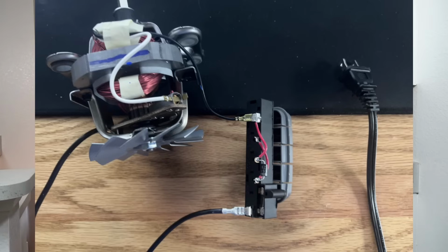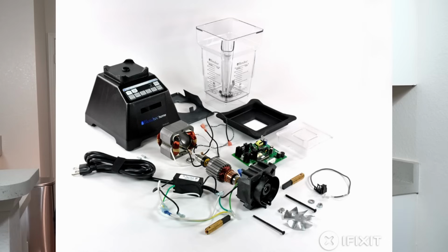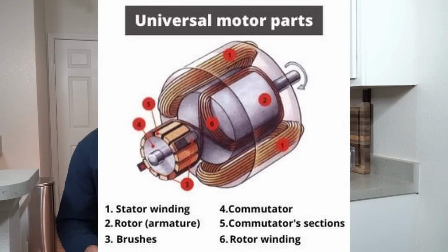So where should we start? We'll start with the thing that drives it all, a motor. The best way to figure out how to combine these appliances and their functions was to take a peek under the hood of how they already work. When I started taking stuff apart, I noticed something similar in each one. Effectively, all of these tools are just a universal type motor attached, or in some cases not attached, to some sort of gearing, or just a work implement.